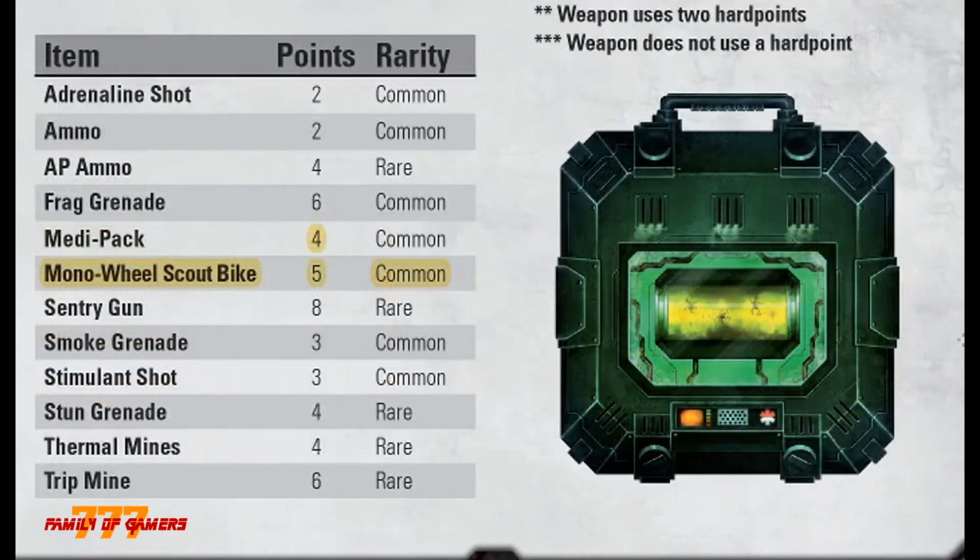Pretty cool. All right, so in the items, the Medipack has gone from 5 to 4 and still common, and Mantic has become the Oprah of the wargaming universe. They are giving everyone, I mean everyone, a monowheel scout back. Now they've gone from 12 points and unique to 5 points in common, and the Mazon didn't have them before, so this is brand new for them. So everybody can have a monowheel scout back. I guess that's the way it is. Share the love to every faction.